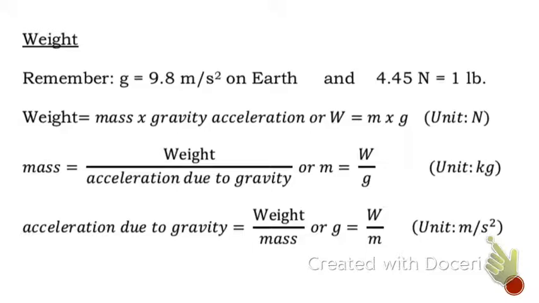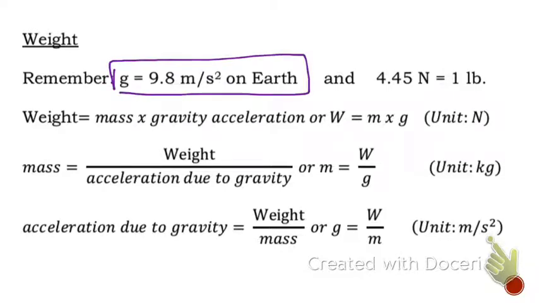Your acceleration due to gravity on the top of Mount Everest is going to be a little bit different than if you were at, say, sea level. So the further you get off Earth, or the higher the elevation you get, your acceleration due to gravity changes slightly. So if you take a look right underneath here, there's two important things.